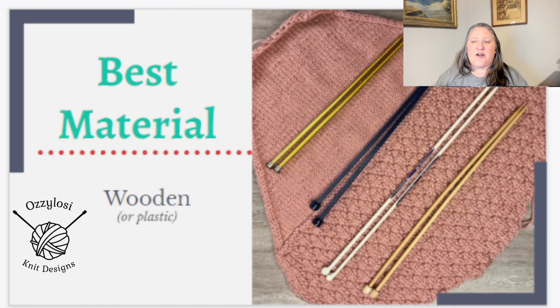Next, we're going to talk about the best material. So knitting needles also come in different materials. It comes in metal, like I talked about before. You can get wooden and you can get plastic. So I recommend that you get wooden needles when you're a beginner. And the reason for that is that wooden knitting needles have a little bit of stickiness to them. And so they kind of hold on to the yarn more easily, which is great because metal needles are the opposite, right? Things will just fly off those needles. And so when you're trying to hold everything, it kind of helps if you have a knitting needle that's also helping you hold things and, you know, stitches aren't flying off the end.